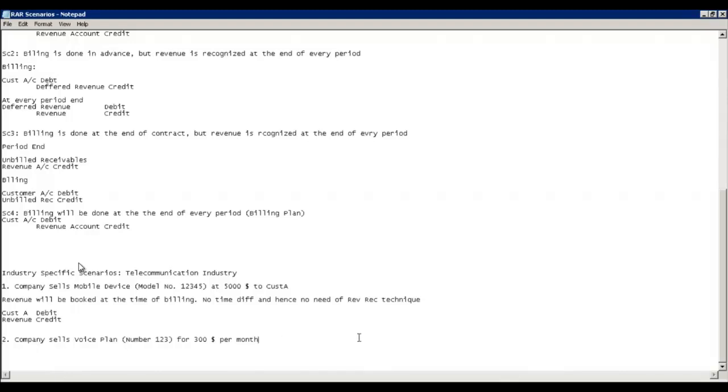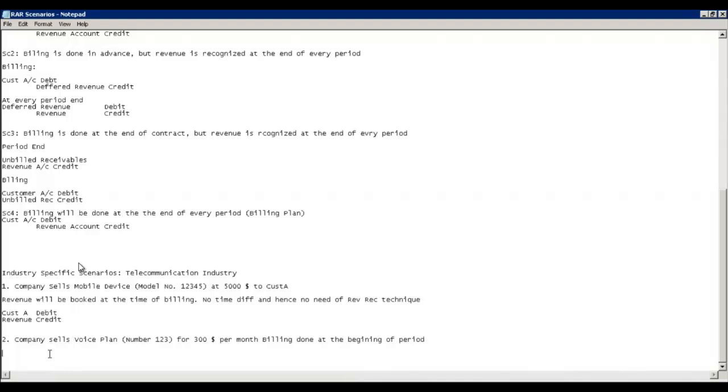And let's say I'm adding to this billing done at the beginning of period. So every period the billing is done. Billing is done every month. Normally, whenever you go for any data plans, any mobile plans, you normally get a bill per month, and this bill is normally an advance bill, which means as soon as the month is started, they will send you the bill to enjoy the service for the next 1 month.